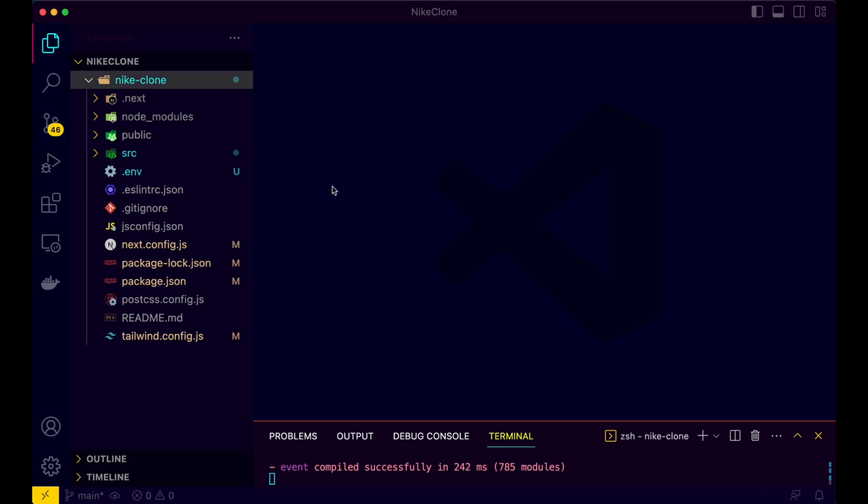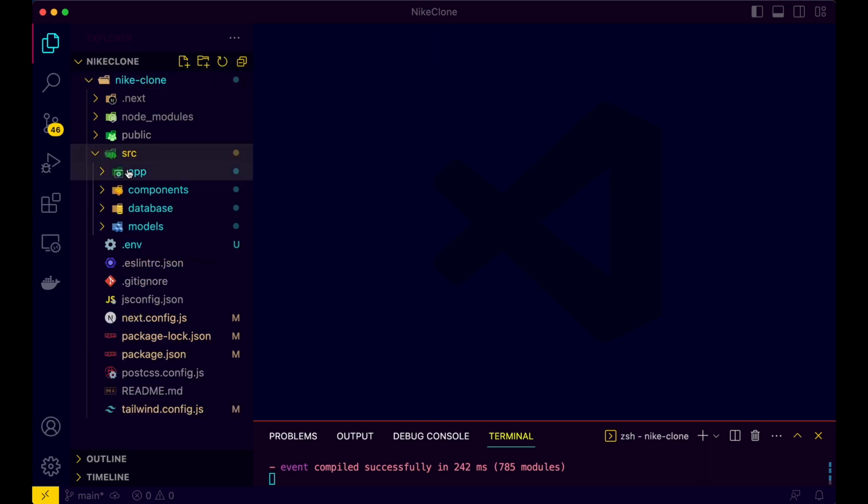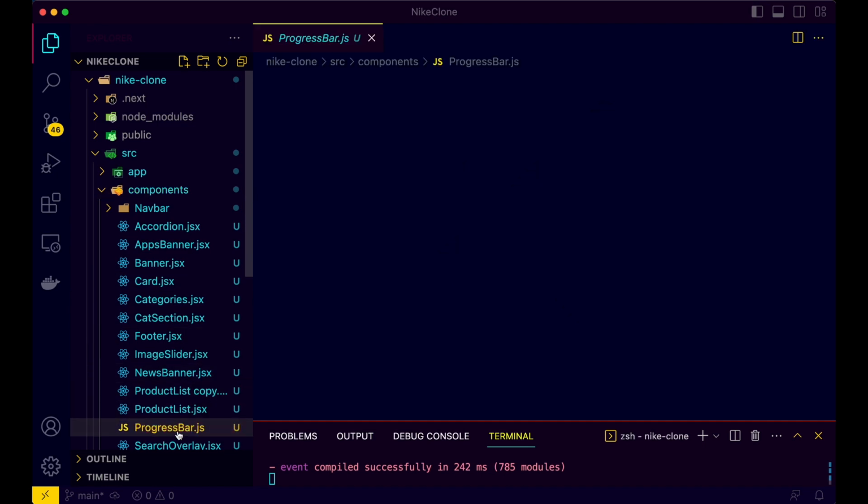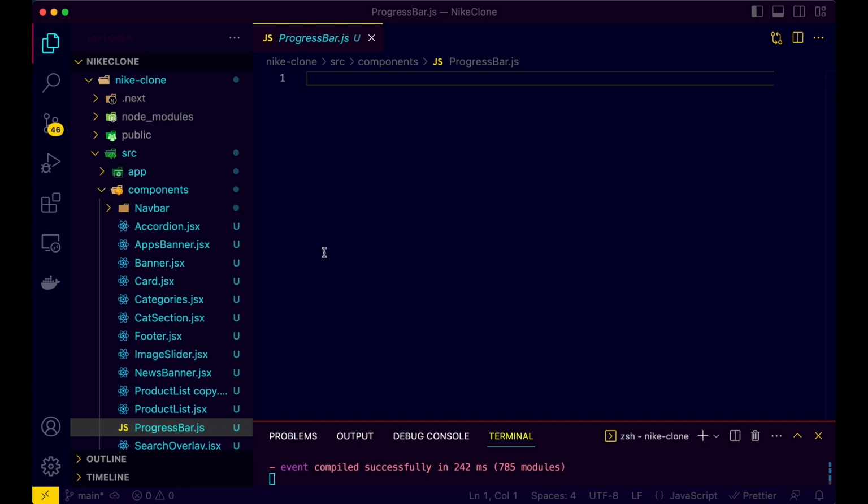Now to create our functionality, I'll go here inside our source, and here inside the components I'll be using this progressbar.js file. Now it's empty because I want to teach you everything from scratch.